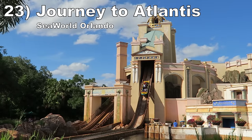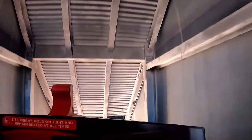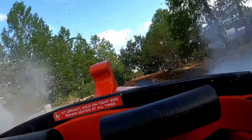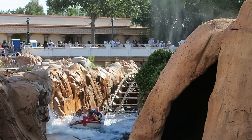Number 23: Journey to Atlantis at SeaWorld Orlando. This mock water coaster is another attraction with many dark ride elements. The ride starts off with an impressive indoor section — the story has been eliminated, but the set pieces and audio are still fantastic. The largest drop is sizable and offers a pop of airtime, and the twisting drop at the end is quite the thrill for first timers. The splashes are refreshing on a hot day, but beware row 1 — there's an evil dip midway through that'll soak you.